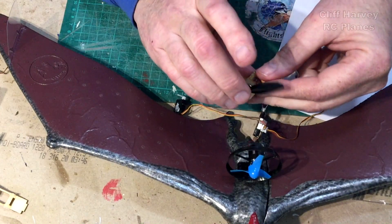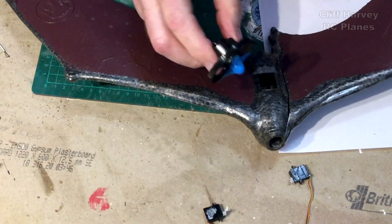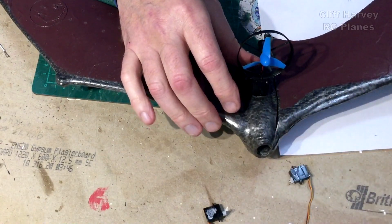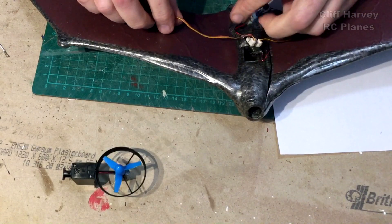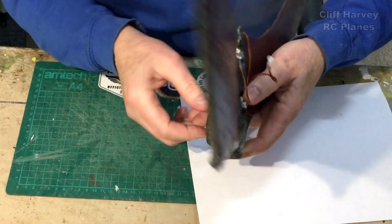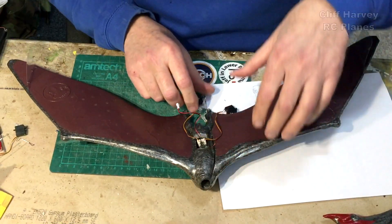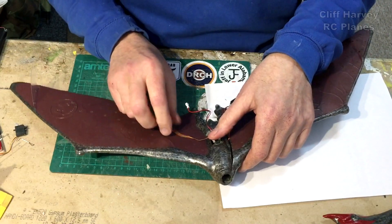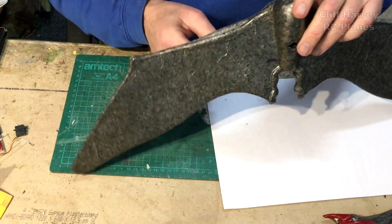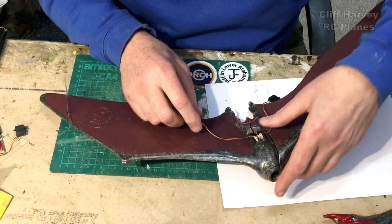Then mount the motor up here somewhere on a piece of plywood sticking up. The motor first line is there — I have to take into account the head. Battery could go maybe underneath. There's a big chunk of foam here. I could take a slot out of there and make it flush. The wires look a bit ugly going on the top — I could knife it down and just push the wire down into the foam. Bury it in the foam, which should be nice.